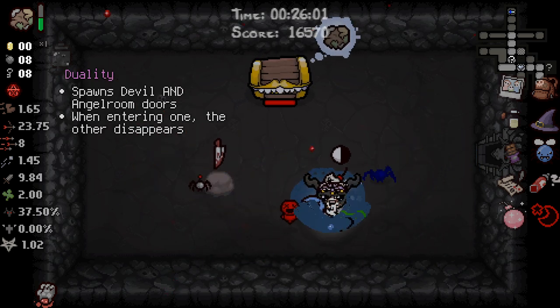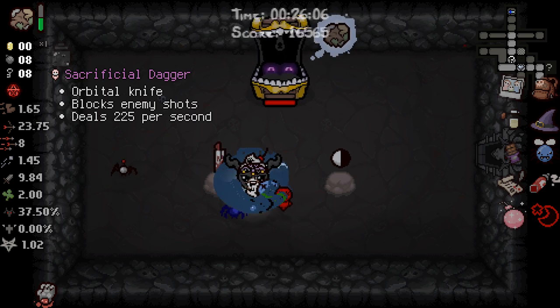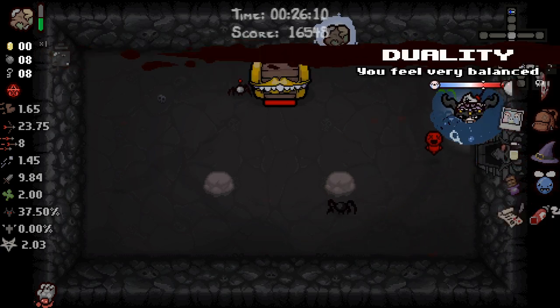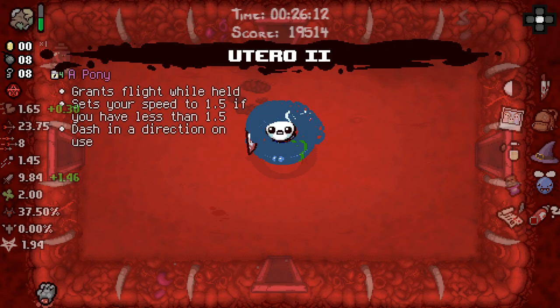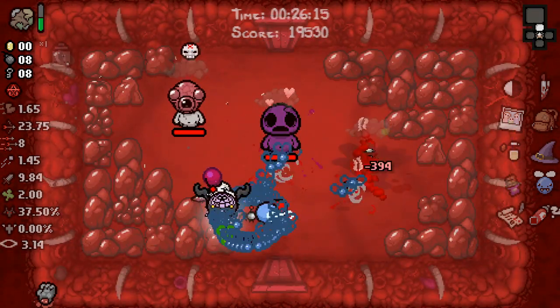Sack dagger or devil and angel deals. Let's just go with sack dagger for protection. Oh, we get both. Okay. Yeah, so faith is going to screw us here, which is sad because I guarantee faith is going to spawn one of those little locusts that explode into something and hurt us, which is going to be super upsetting.